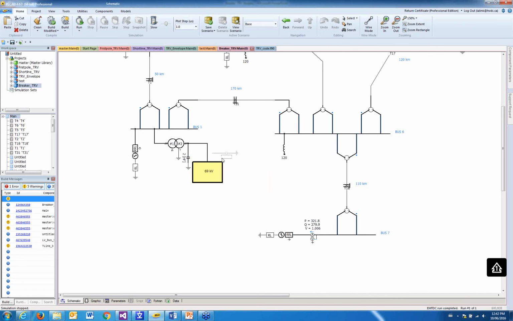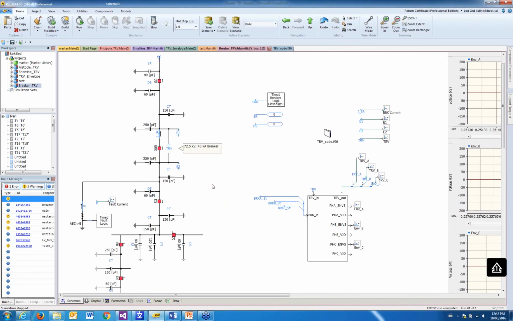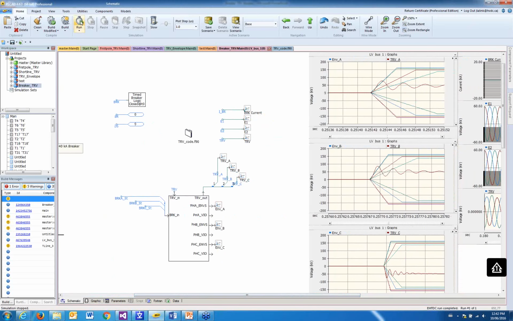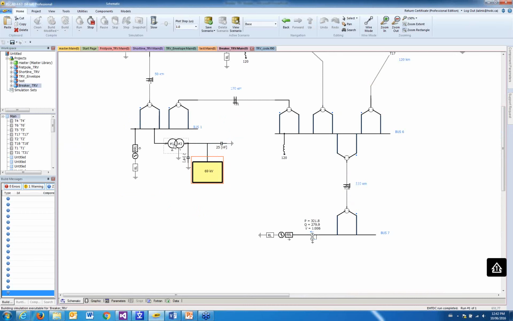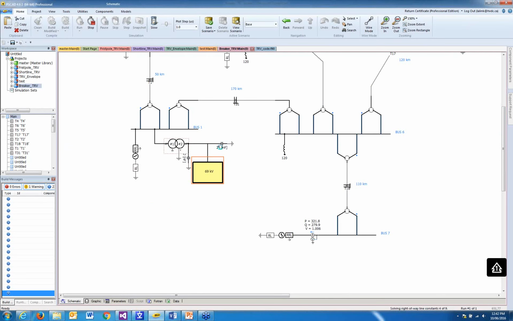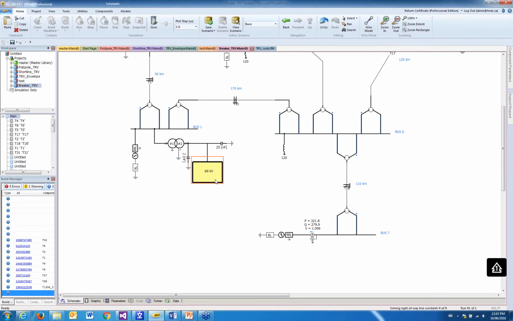So here, for example, I have put a 20 nanofarad surge capacitor. This is a very cost-effective solution from a mitigation point of view. Once you put this 25 nanofarad surge capacitor, now it runs, and the transformer reactance oscillates with a comparatively large capacitance, which will definitely lower the initial rate of rise of the TRV.